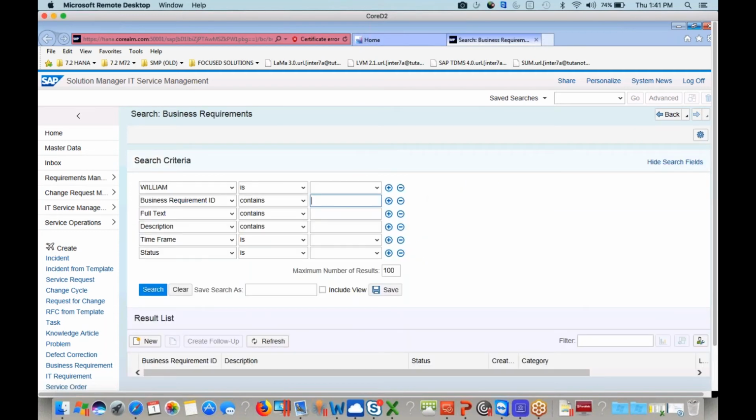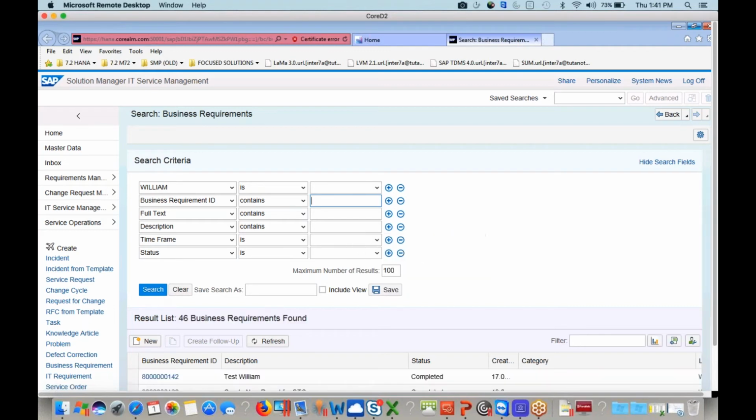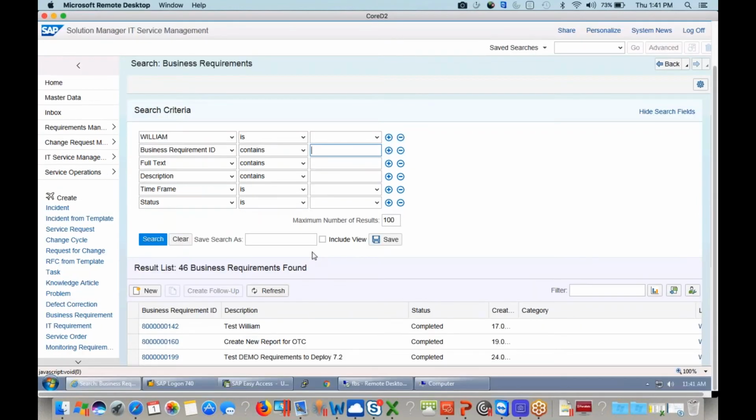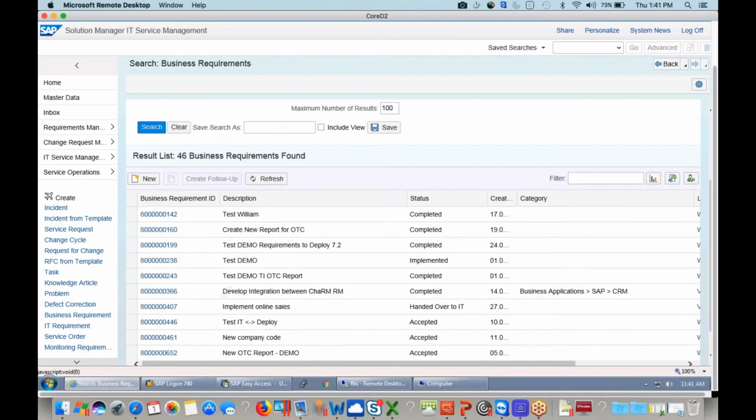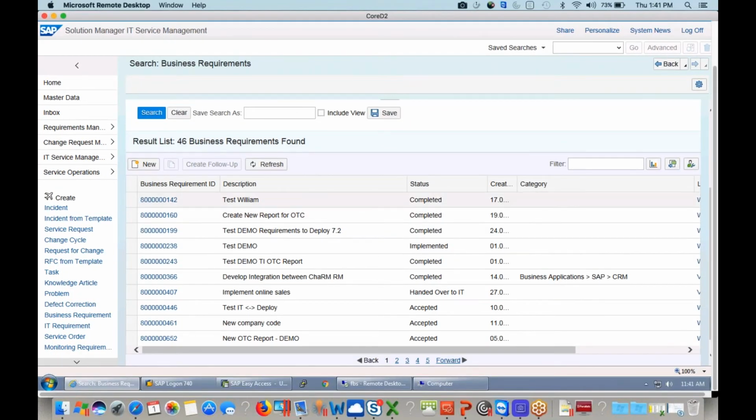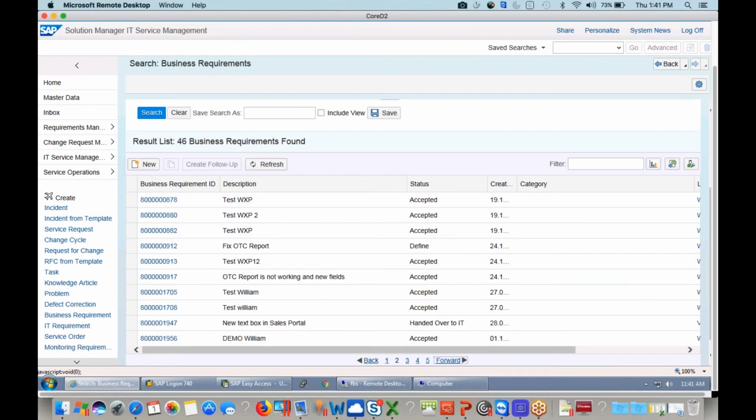I want to show you how the linkage from one document to another happens, and some of the areas that we went through, so you understand the sequencing and the linkage between one document and another. Let me see here. I created one. Let's see if I can find it.